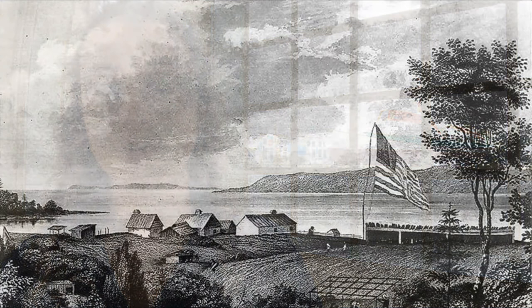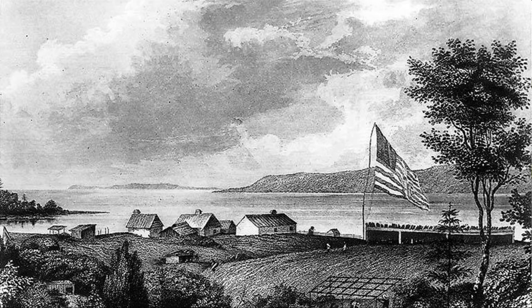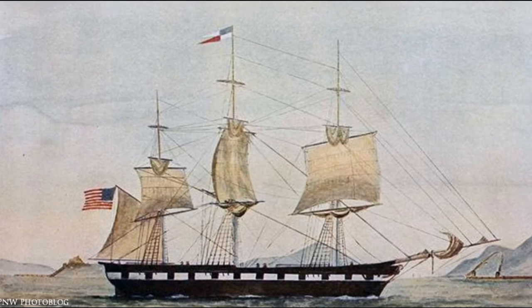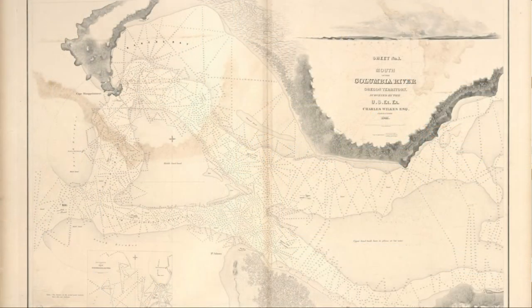Missionaries from Point Adams came to the crew with tents and food after witnessing the accident. Eventually, an official from the Hudson's Bay Company near Fort George, or present-day Astoria, came to help too. Amazingly, only one crew member suffered significant injuries, and there were no other major casualties. On July 21, Hudson and his crew migrated to Fort George and set up a camp they called Peacockville, where they flew the Peacock's American flag. When Lieutenant Wilkes arrived at the Columbia River, he replaced the Peacock with the Thomas Perkins, which he purchased from the Hudson's Bay Company. Wilkes renamed the Thomas Perkins the Oregon, and the Oregon and the Porpoise continued upriver to explore as far as the Cascades. The ocean tore the Peacock apart, and only the bowsprit was left to mark what had happened there. The expedition named the spit after the ship it had destroyed to truly memorialize the incident.